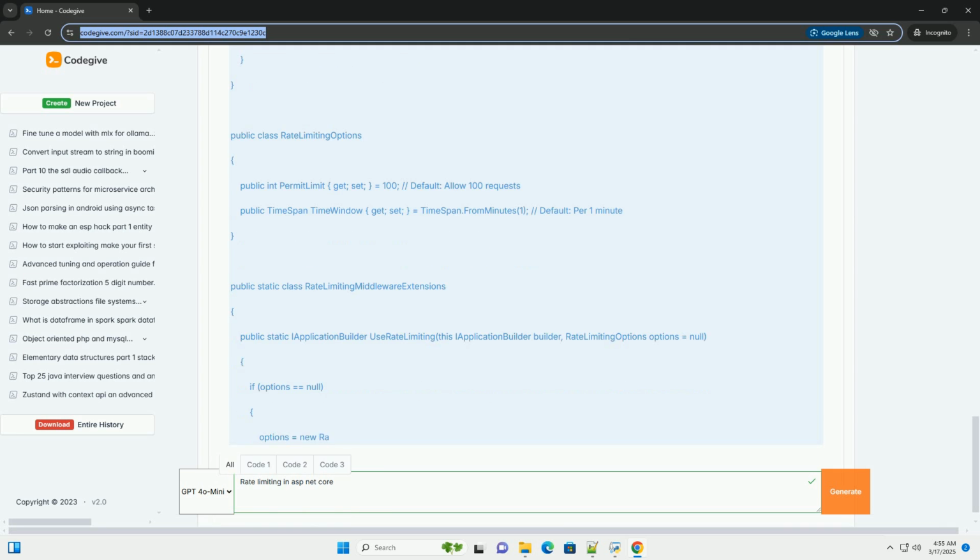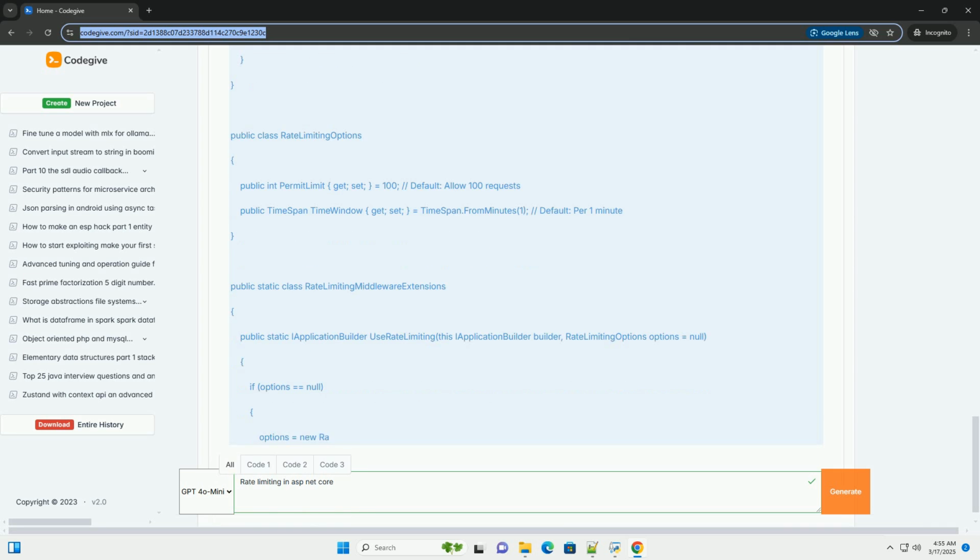Custom headers/tokens: you can define your own custom headers or tokens to identify clients. Rate limiting algorithms: the logic that determines whether a request should be allowed or throttled. Popular algorithms include fixed window: allows a fixed number of requests within a defined time window. Simple to implement but can lead to burst traffic at the start of a new window.